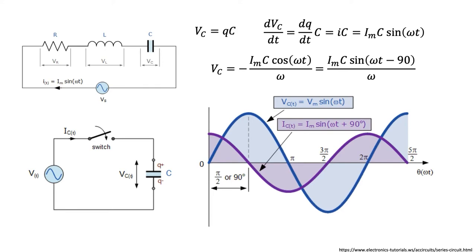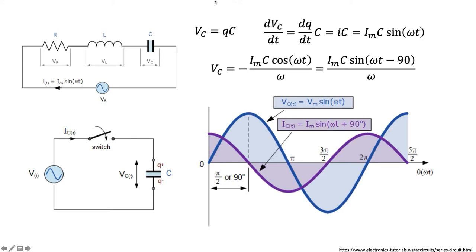However, the current decreases because the charges remain on the capacitor plates. When the capacitor voltage is maximum, the capacitor is fully charged and there is no longer any current. Thus, at theta equal to 0, when the current is maximum, the capacitor voltage just begins to increase. Once the capacitor voltage is maximum, the current becomes 0.